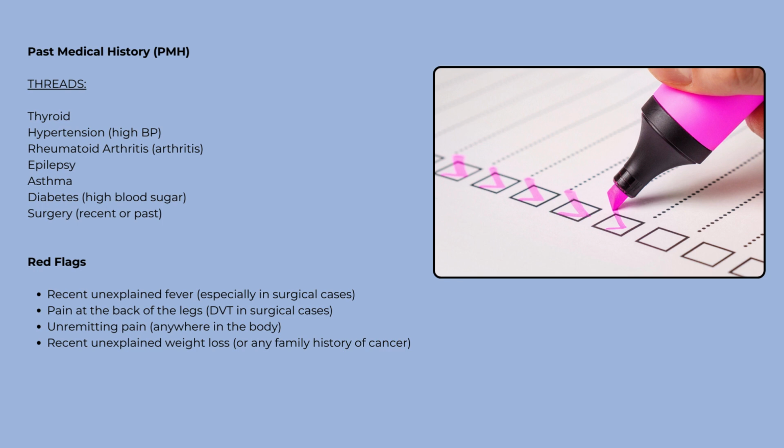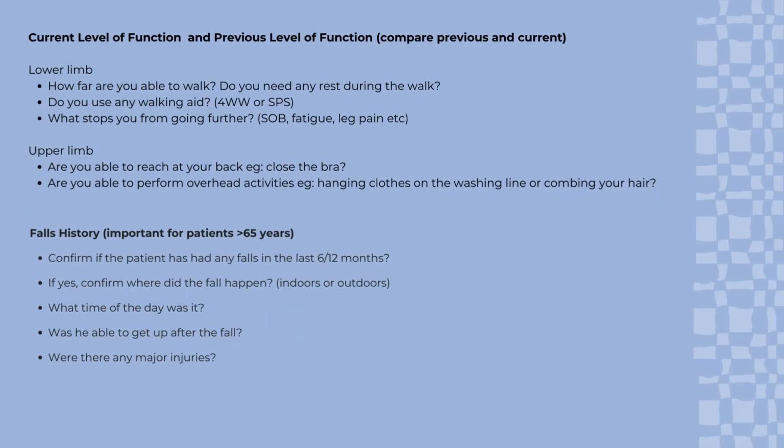Now, again, one thing I think I forgot to tell you: you do not have to say, okay, there are some red flags that I need to clear. You don't have to tell that to the patient. When you are talking about the past medical history, you can just ask in continuation, I just need to ask you some mandatory questions, just making sure that there is nothing urgent that needs medical attention, or just asking you some questions to make sure that there's nothing significant going on that could be a worry for us, something of that sort. Don't use the term red flags, it can scare the patient.